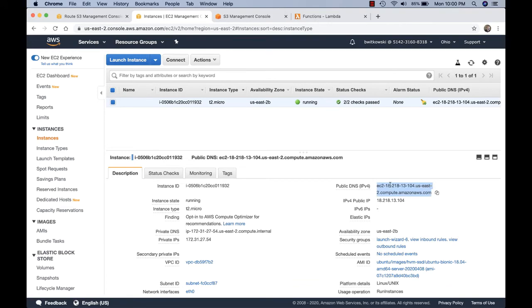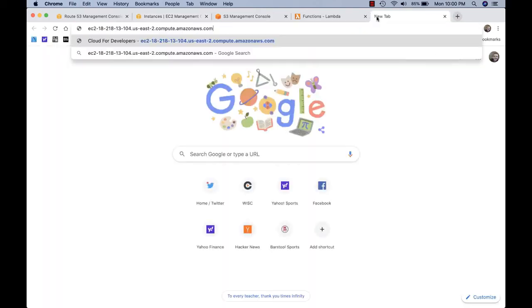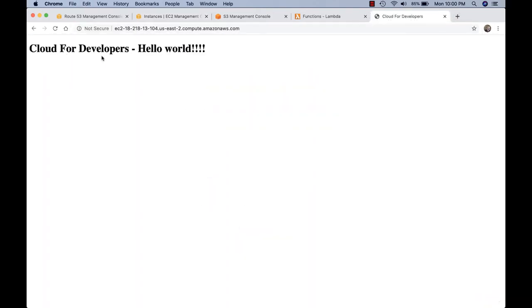And on this EC2 instance, what I've done is I've installed Apache on a Linux instance, and I pushed out one HTML page to that Apache web server. So if I go to that URL, you'll notice that I get my Cloud for Developers Hello World application. Okay, so that's from EC2.